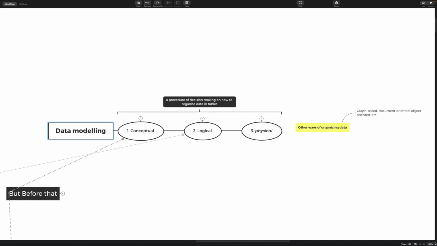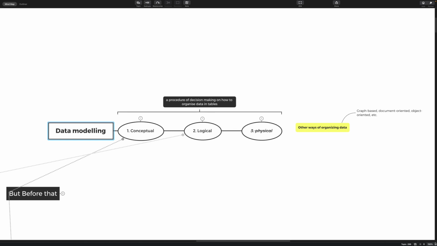Data modeling also covers the physical level, which means very specific plans on how to express your data. Think about if you want to say that a birthday, for example, is represented by month, day, year, or year, month, day.